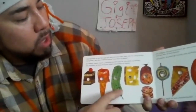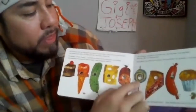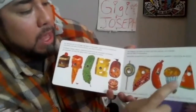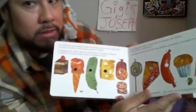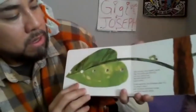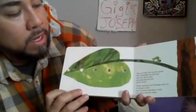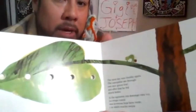On Saturday, he ate through one piece of chocolate, one ice cream cone, one pickle, one slice of cheese, one slice of salami, one lollipop, one cherry pie, one sausage, one cupcake, and one slice of watermelon. That caterpillar looks full. Think he's full? Let's find out. The next day, it was Sunday again, and the caterpillar ate through one nice green leaf. And after that, he felt so much better.